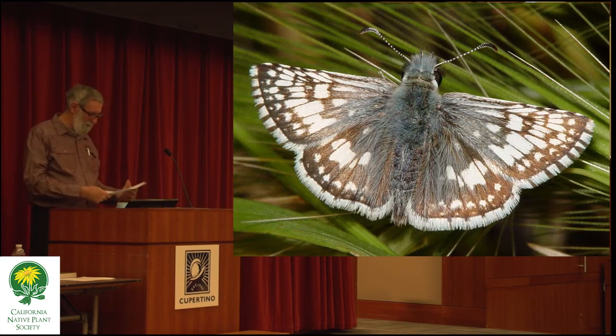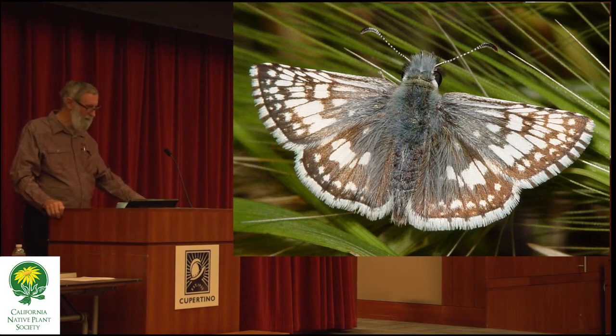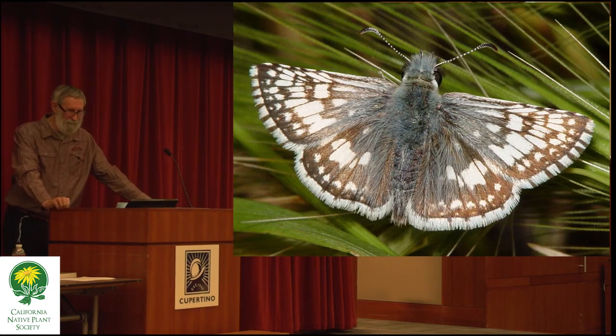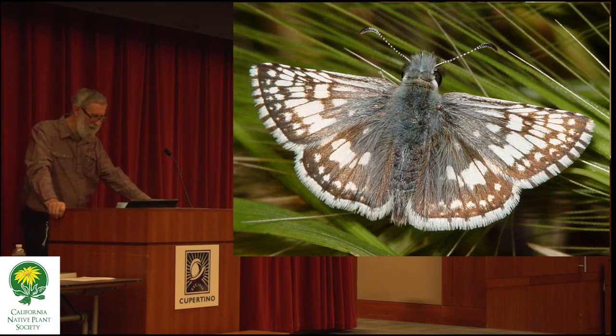I was about to talk about the west coast lady, one of whose favorite hosts locally is the alkali mallow. Alkali mallow is a deep-rooted rhizomatous perennial that grows a lot of times in lowland situations. It often survives continual mowing or even disking. My sister in Redwood City has it in the backyard utility turf, basically mowing weeds, and it's surviving. This is actually how they recreated the prairies — they found prairie plants surviving in old cemeteries where they were just mowing what used to be prairie.